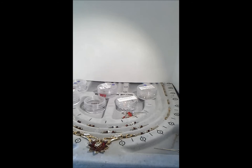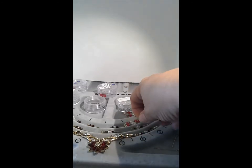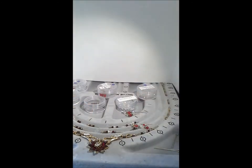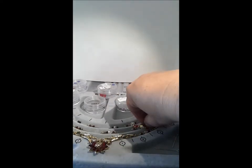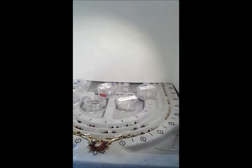I happen to think, at this point, looking at these, that definitely the dark red ones versus the light red ones are going to be the way to go, so that we don't call too much attention to the differences in the reds. So I'm going to remove this bunch from the running. There we go.